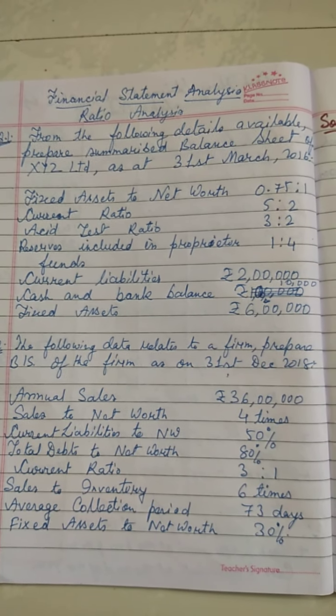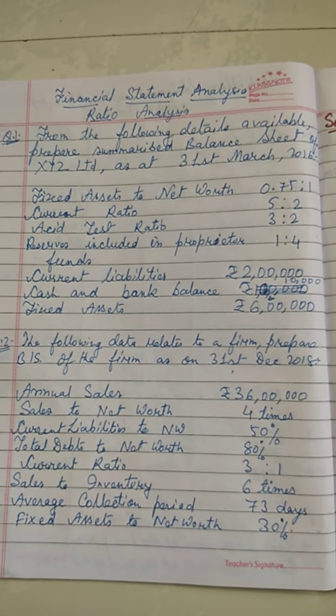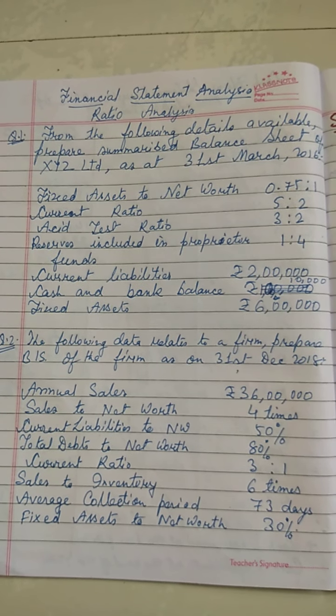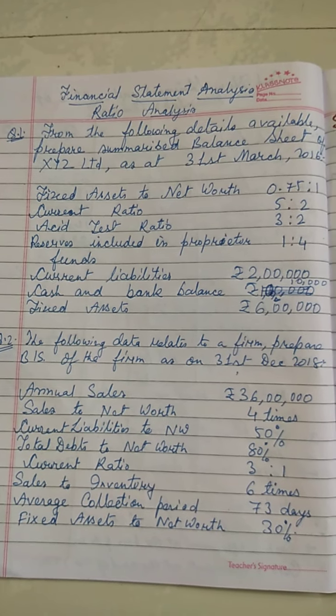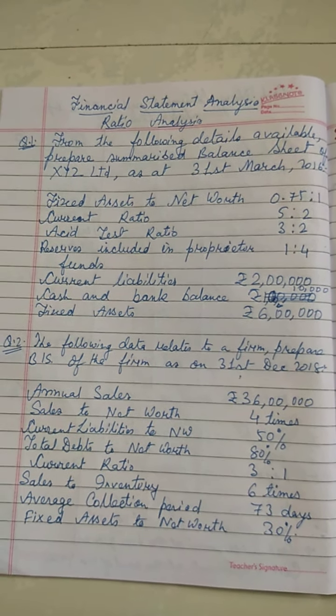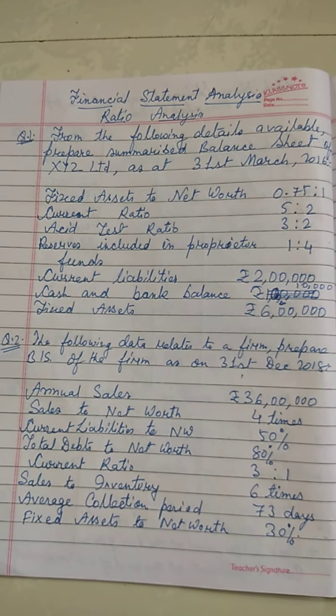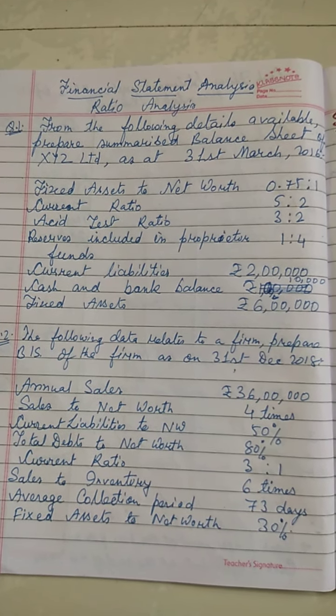Now see, there are two types of ratio analysis. One is where the balance sheets are given in the question and you need to derive different ratios as asked in the questions. And another type is where the ratios will be given instead, and from the ratios you have to derive the various values related to liabilities and assets, and then you have to prepare the balance sheet. So this is the type 2 sum.